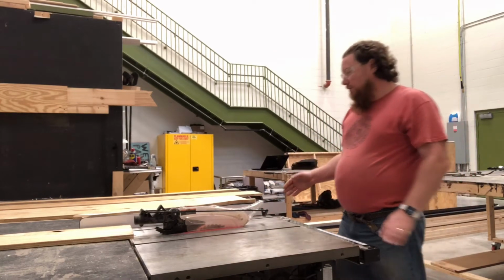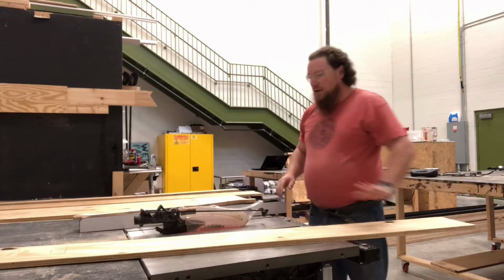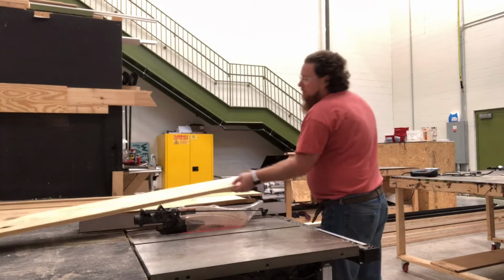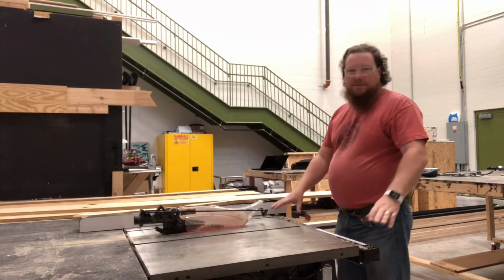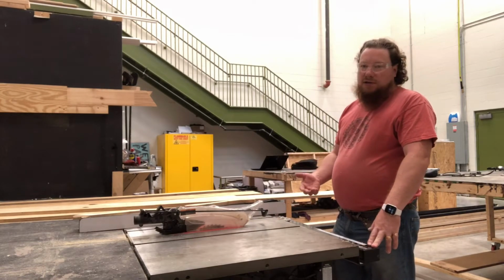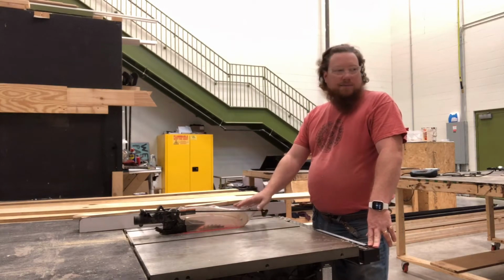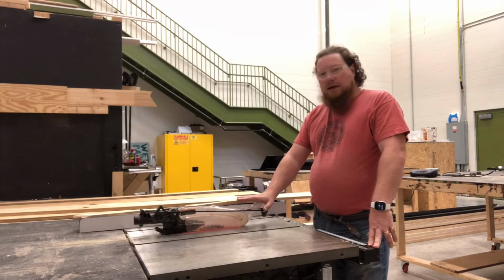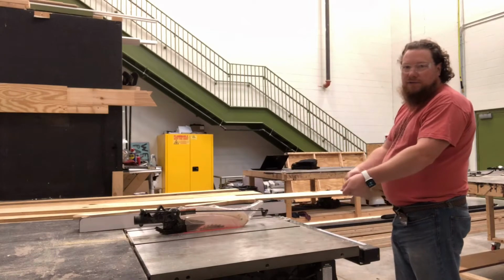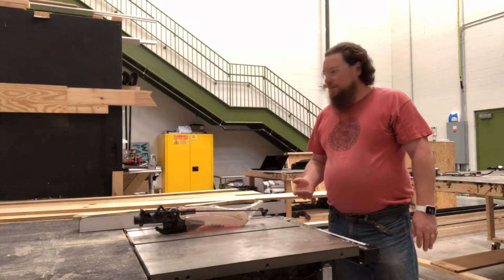One of the other things worth noting here is that when I set up to cut on the table saw, I don't keep the material on this side of the fence. I put the material I'm going to cut on the right-hand side of the fence, and that allows for two things to happen. When I start the saw and let it come to speed, the material is nowhere near the blade, so it's not going to accidentally get caught by the blade. And the fact that I have to reach for it and come back over here and feed it in allows the saw time to come to speed without me having to think about it.